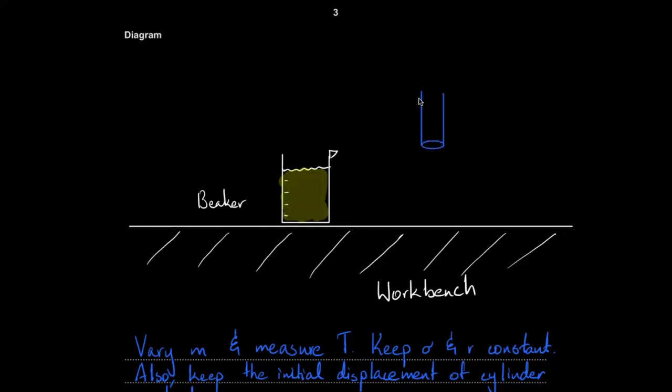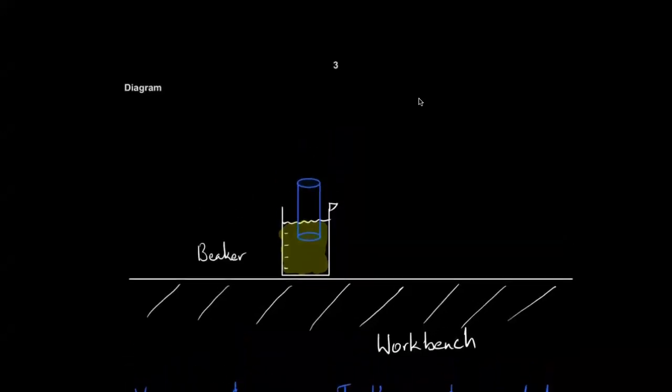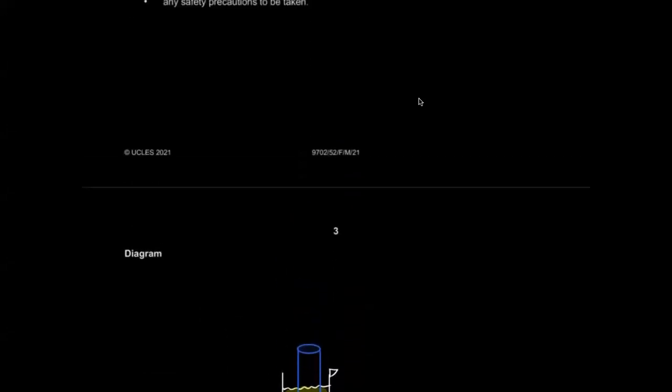So if you draw it perfectly above, outside of this cooking oil, that would be incorrect. Or if you draw it such that it's entirely below, then that would be incorrect as well. So a position like this is what I'm going to draw, right? That this is floating in water. What else do we have?